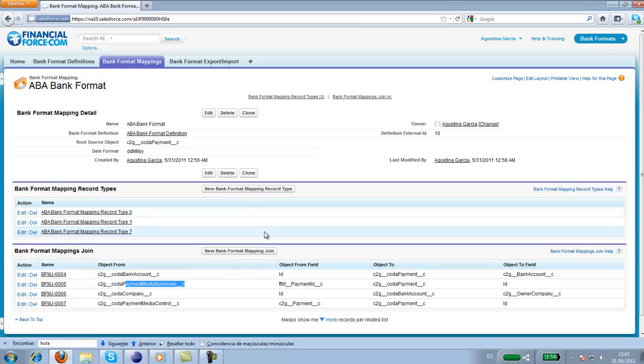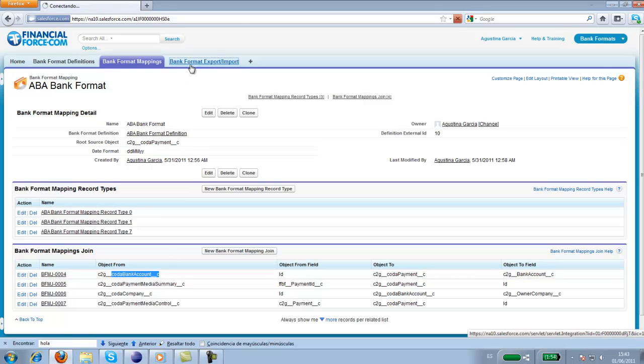So the only way to show on the bank file the correct data from the bank account that belongs to this payment is using this join object. This means that in the Coda Payment table we will have a field whose name is bank account, and this value will be the ID of our Coda bank account table.